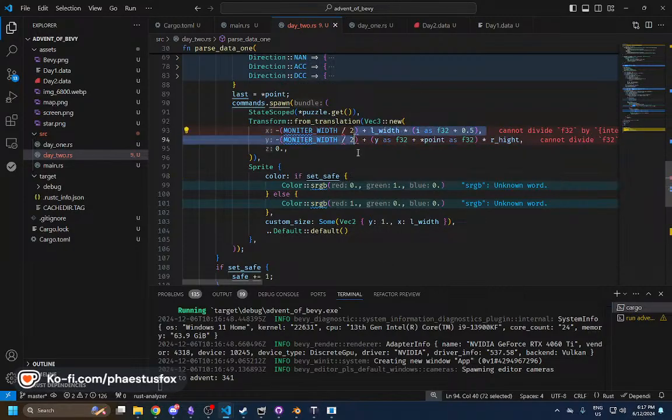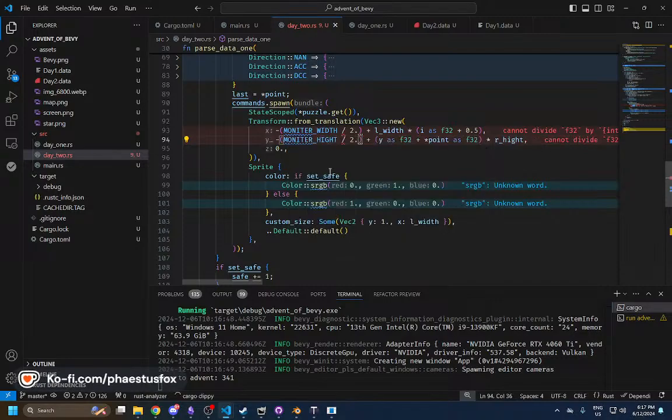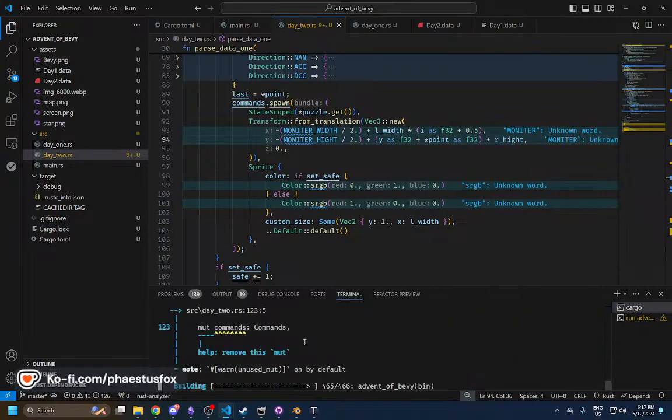Okay, they need to be that one, and in your monitor height. Thank you. And then when I say run first, run, we get a screen full of code.